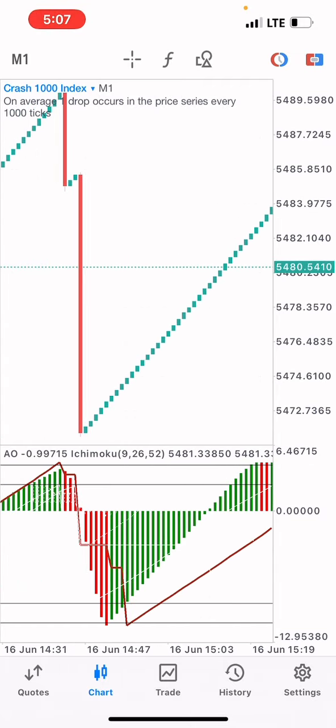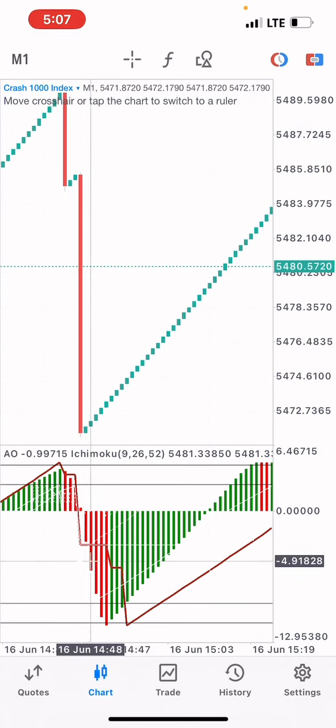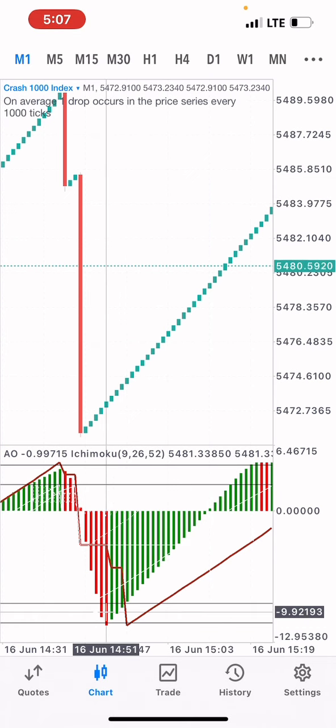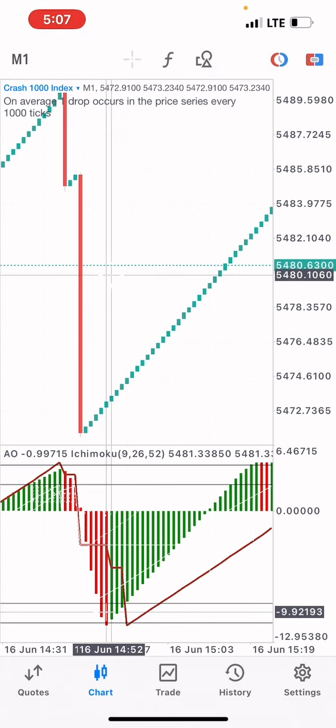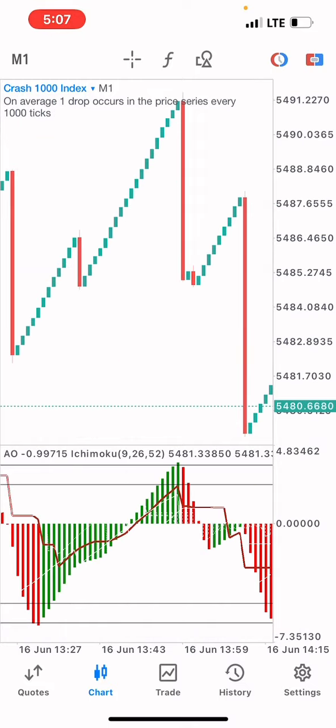So for the Crash market, you want to be buying, like I said, right? So this time around, you're looking at price converging at the support level. Okay, all right. This is on the lower time frame when you want to execute. You're looking to see all your indicators converge at the support level here.